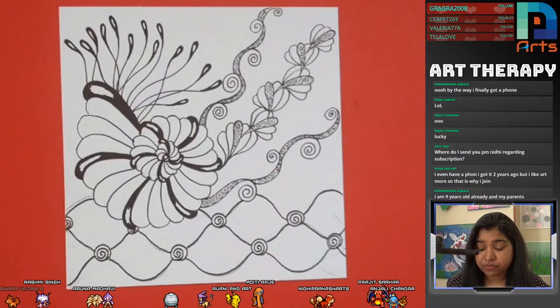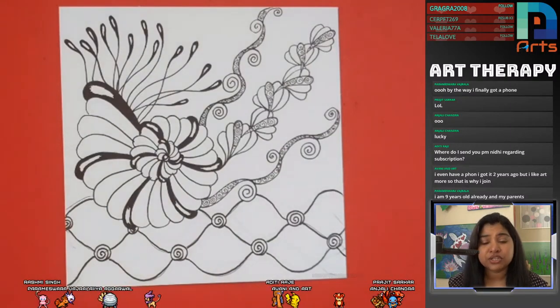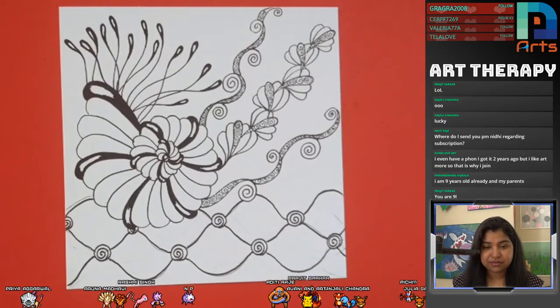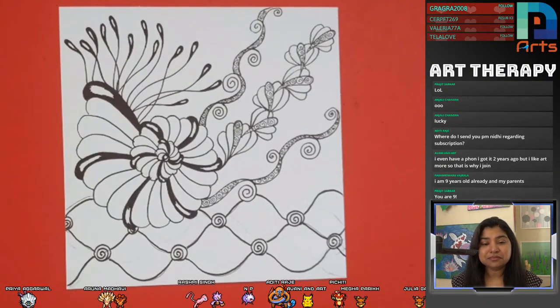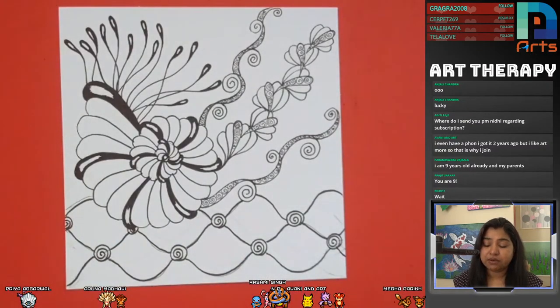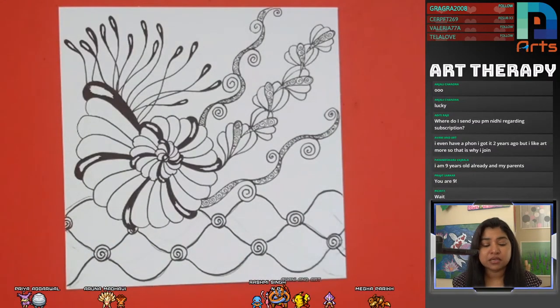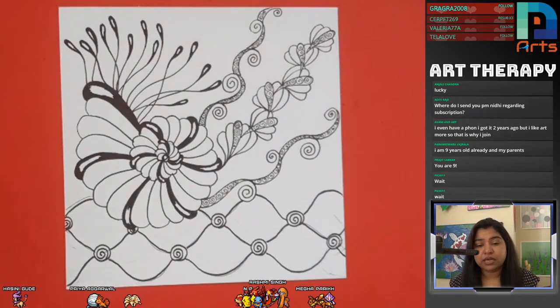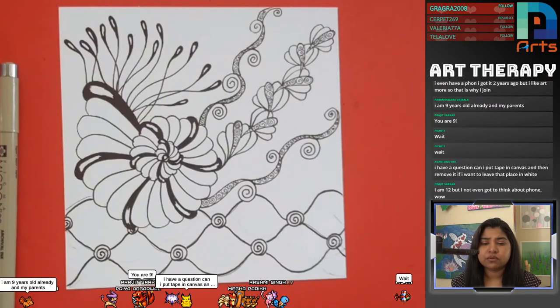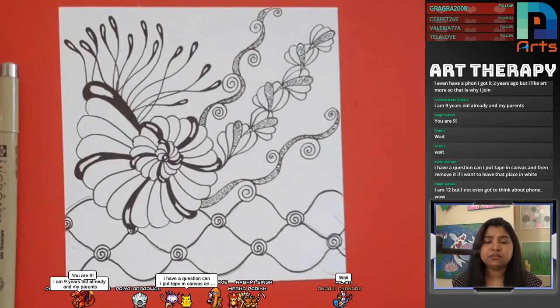So I hope you guys are all done till here. Shall I go ahead and wait for you guys? Please write down in the chat if you are done drawing this till this level with all the spirals and the markings. So then I'll resume.